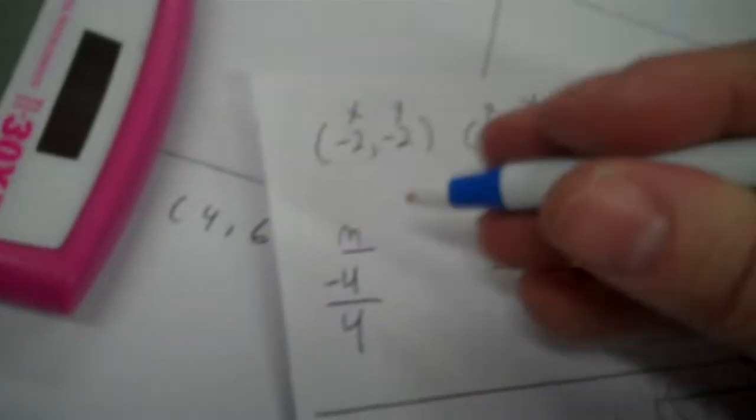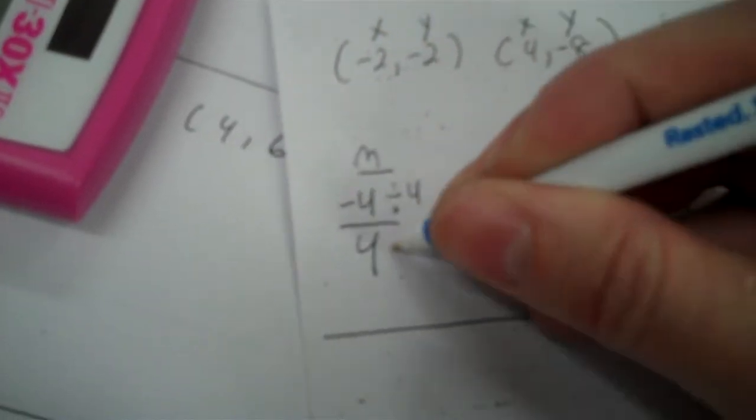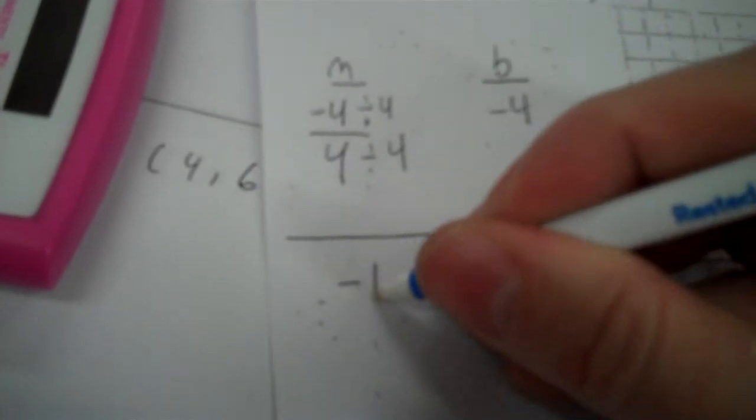Okay, those are the same numbers, so we don't need the chart. We're just going to divide them both by 4. And -4 divided by 4 is -1. 4 divided by 4 is also 1, okay? So I go here, and it'd be -1 over 1, but when we have 1 on the bottom, we get rid of it, okay? So the answer is y equals -1 times x plus -4.